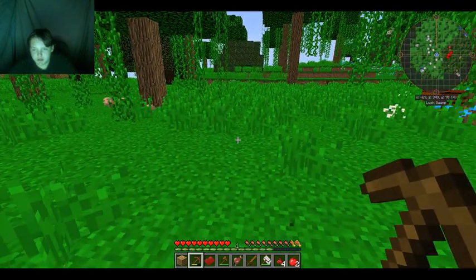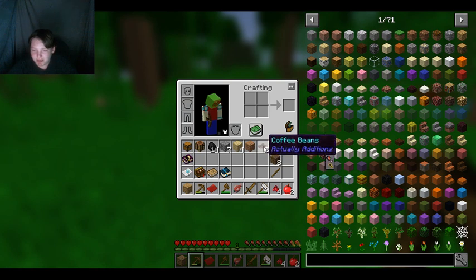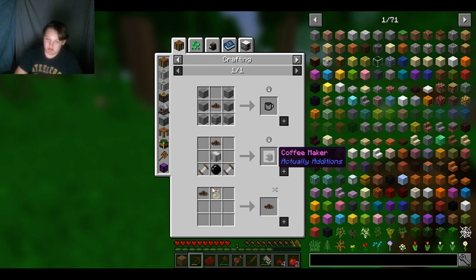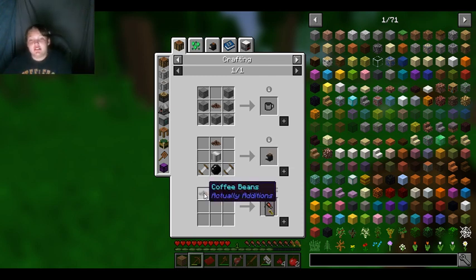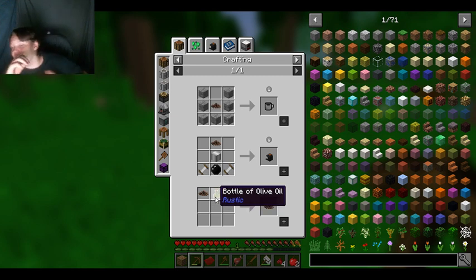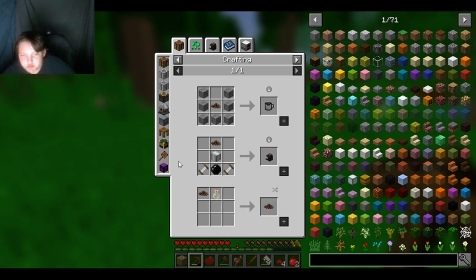Coffee seeds. Can I actually make a pot of coffee or something? I can make an empty cup, which then I can make a coffee maker with, or I can also use the beans and a bottle of olive oil. How do we make a bottle of olive oil? Apparently you can't. Apparently you can just find it. Great.